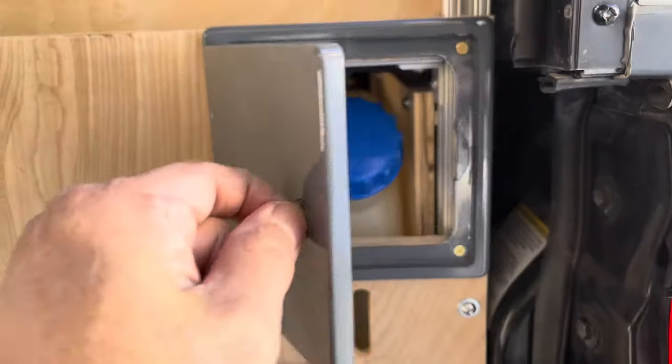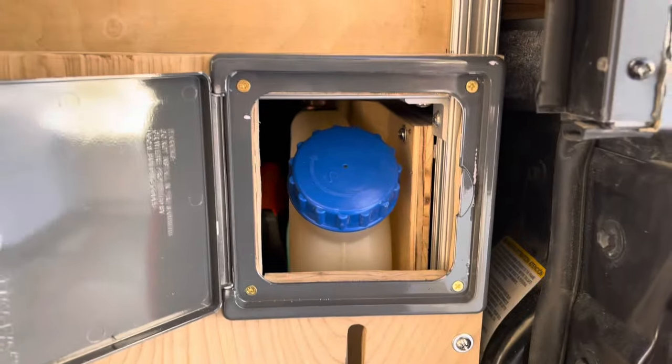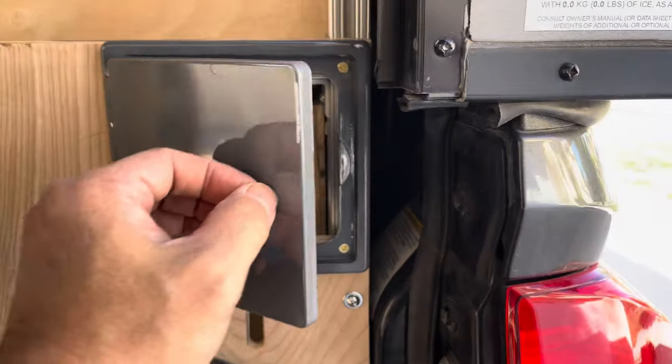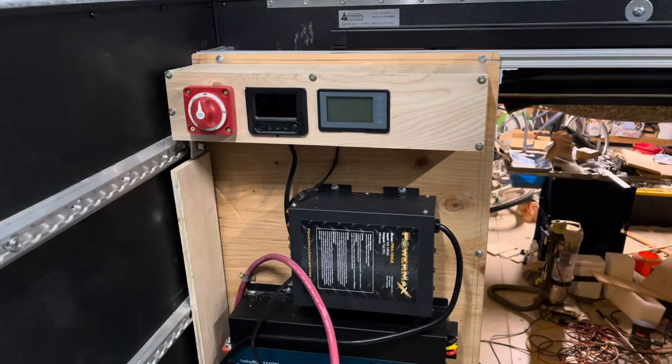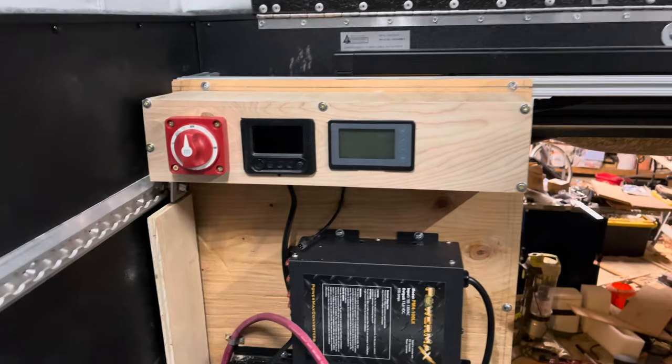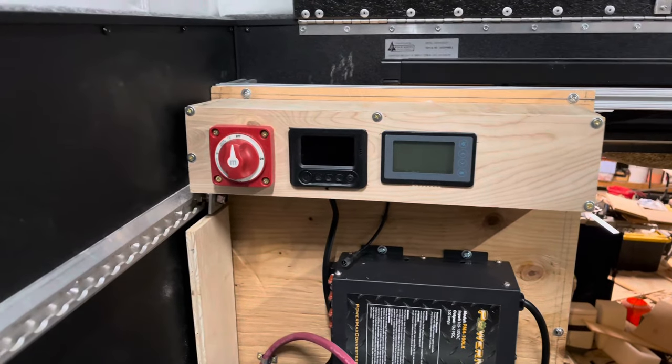And storage door, so I can refill my diesel for my diesel heater, diesel fuel. All right, finish the monitors and the master switch.